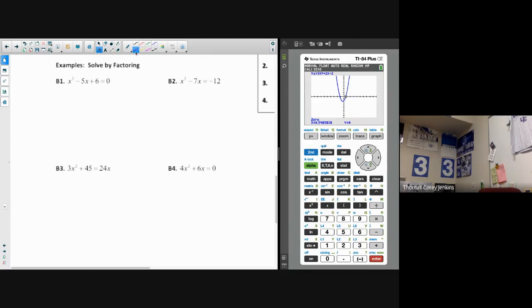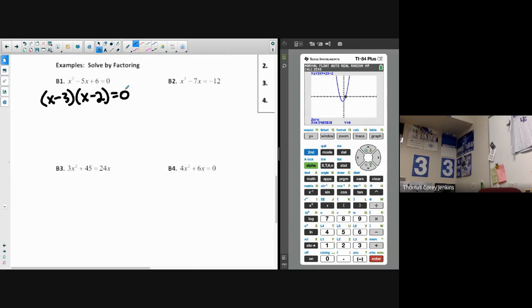So that's the gist of why it works. Now let's see it in practice. So I'm going to try to factor the left side of my equation. All right, so I'm thinking, what is a combination that's going to multiply to give me positive 6, add to give me negative 5? That would be negative 3 and negative 2. So I'm factoring this out to x minus 3 times x minus 2 equals 0. I haven't changed anything. I just changed the way it looked. I just rewrote the left side in a different way.